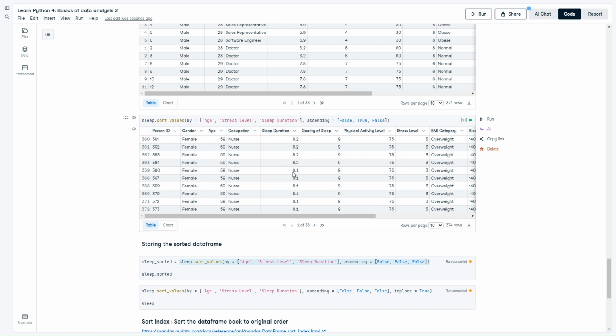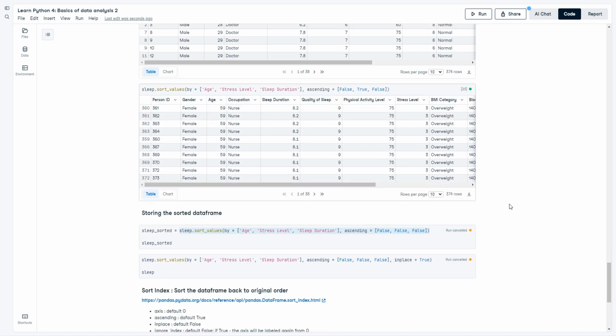So they all have good sleep. So it starts with 8.2 and then 8.1. It's like that. So you can sort your data frame by different combinations of ascending, descending for different columns. You can specify and use it as per the requirement.